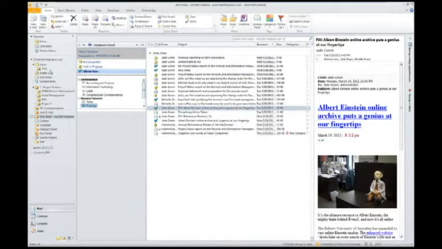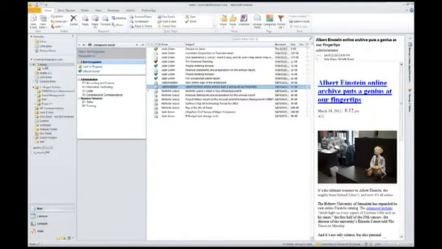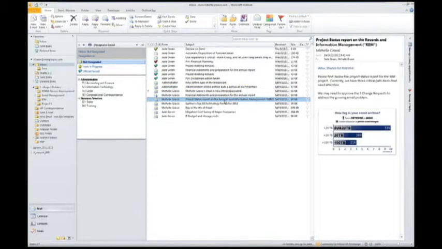And then the last thing I really wanted to show is that Scott mentioned it in his slides: event-based records, right? How do we capture that event stuff? So I'll just show that real quick from my inbox here. I'm going to pick this email, this project status report on RIM, and I'm going to choose that to say that this is the information technology category, right? And that category is associated with an event, and the event is the end of project. So the retention on this record starts when the project ends. Simple records management type stuff.